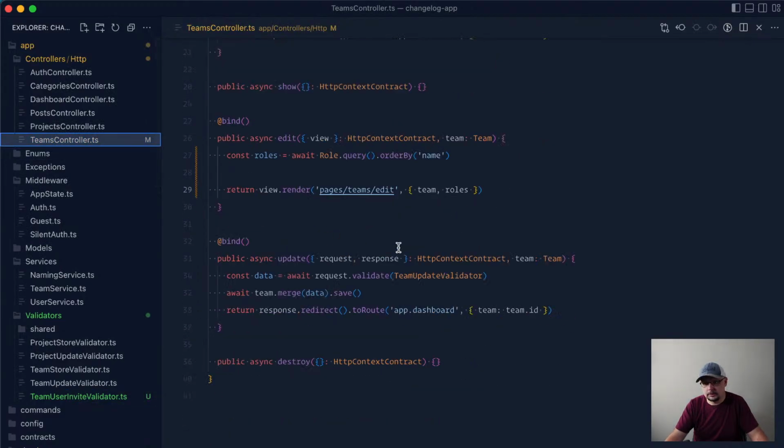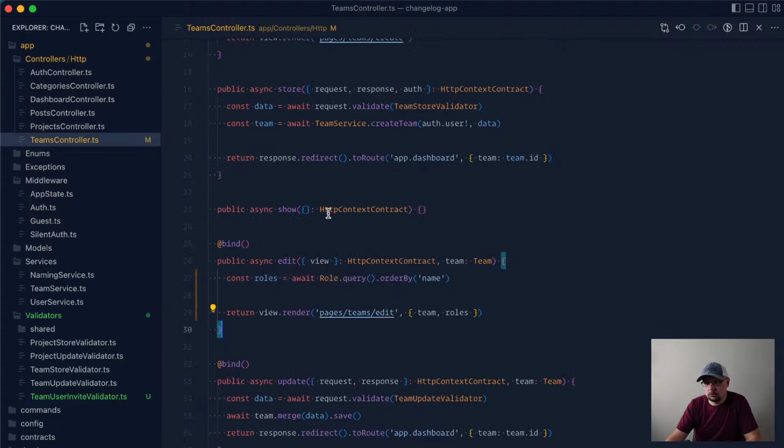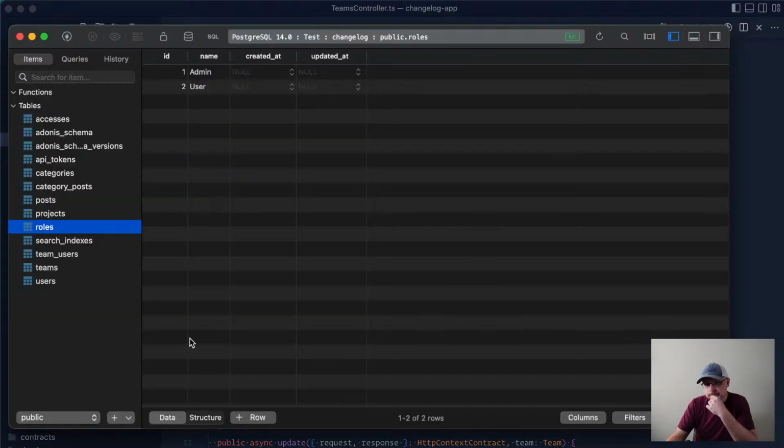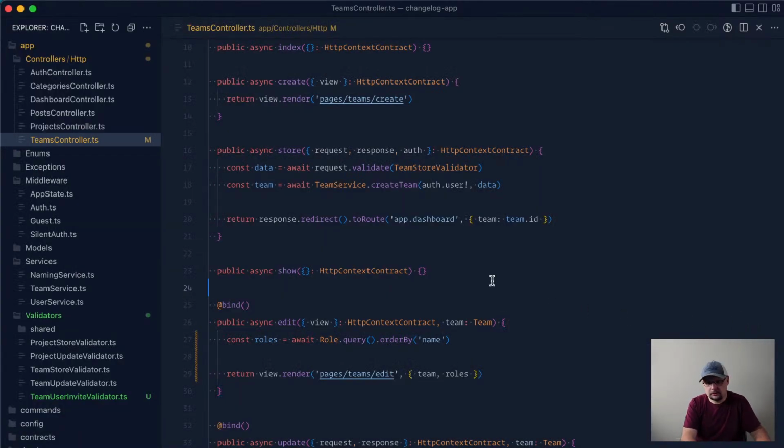So we can jump back into our Teams controller. And we'll want to create a new method for this. What would a good name for this be? Or we could also put it in a separate controller called team users. Yeah, let's go ahead and do that. Let's keep things a little slim.